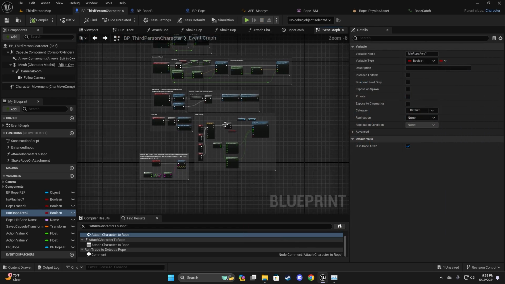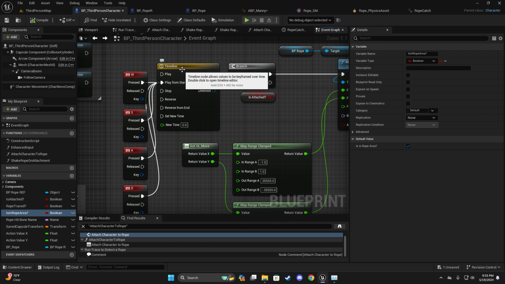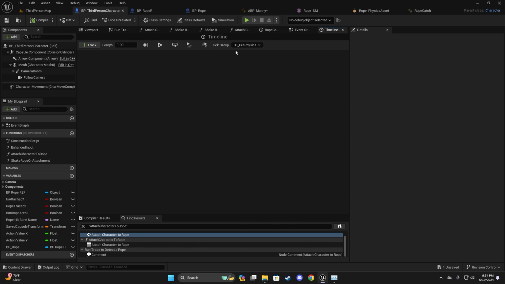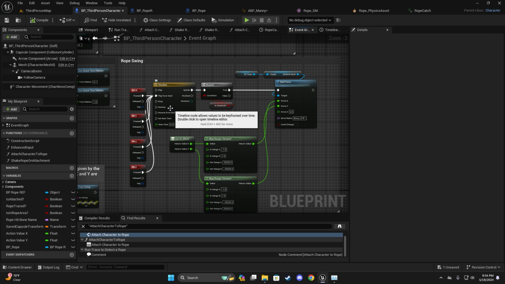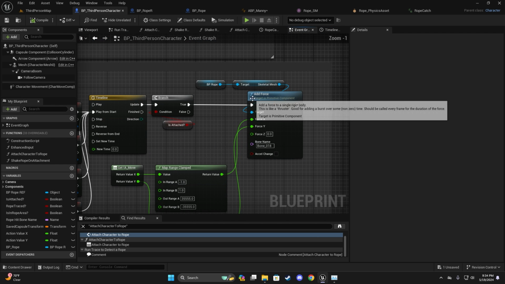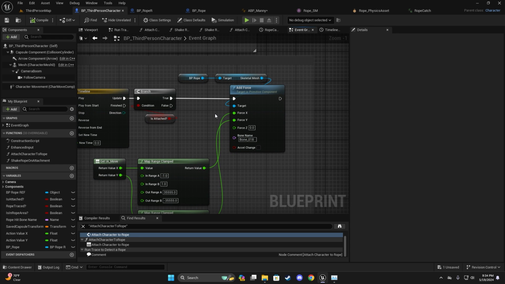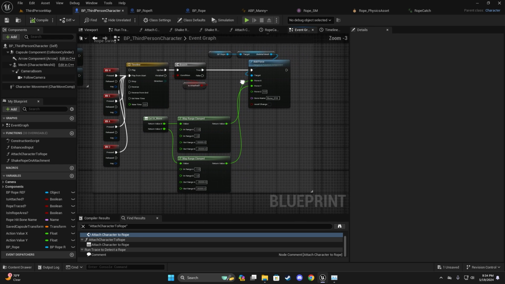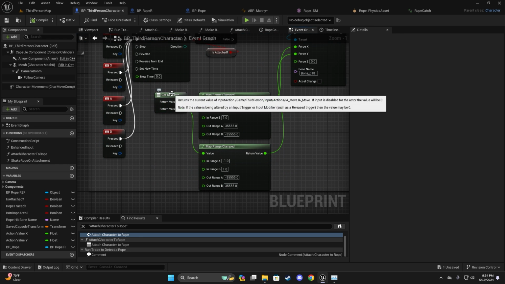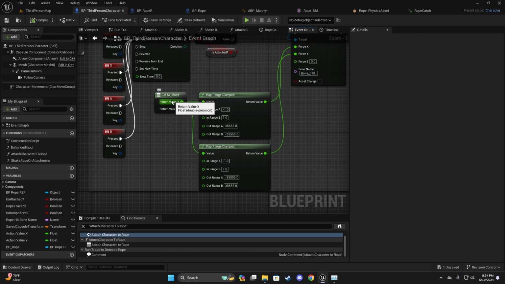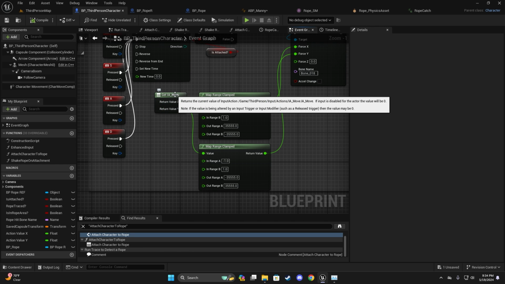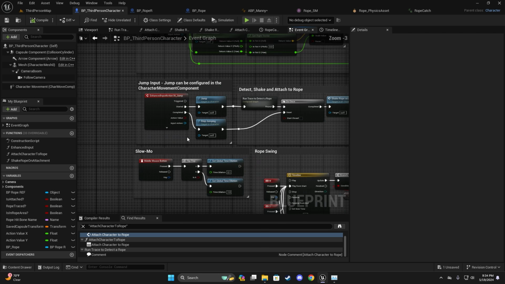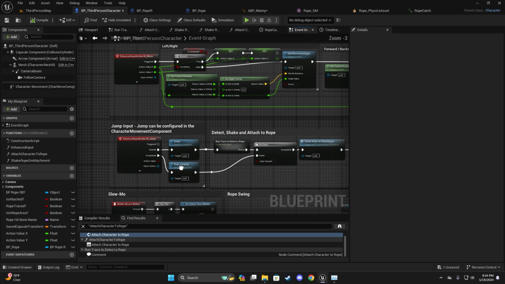So the way I do this is just by getting a timeline, and this timeline lasts for 1 second. So we add a force here, and I get the EAT move, and this basically returns the current value of the input action of the enhanced input. That's right here.